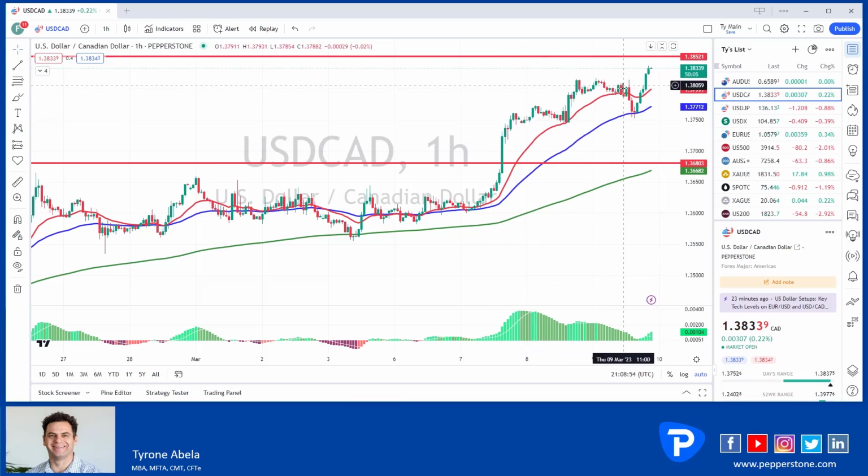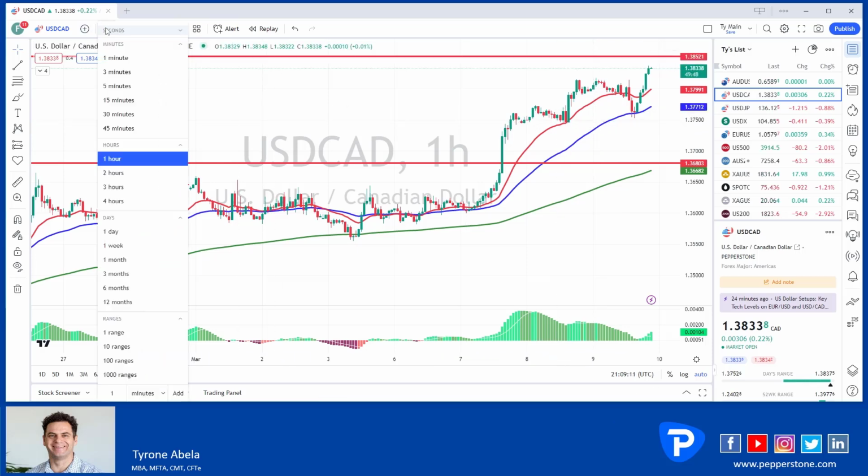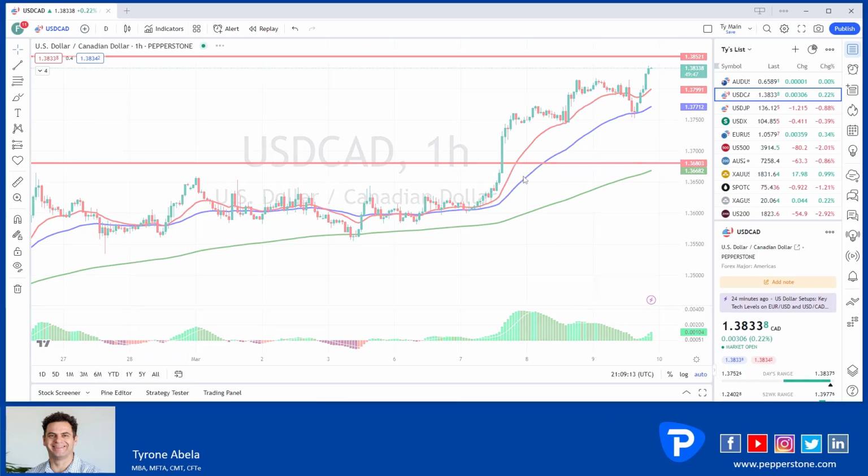So realistically, in order for this to go short now, you need to be breaking below the 137.50 area with a 1 hour time frame. If it does that, then you could potentially look at opportunities down to the 136.80 to 136.50 area. But I don't really like trading against momentum when it's so strong, and you can see very clearly on the daily that there's a lot of momentum pushing up.